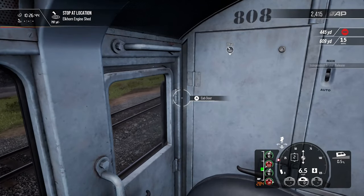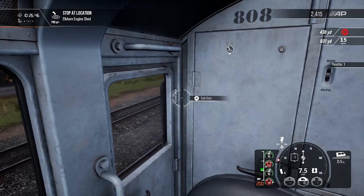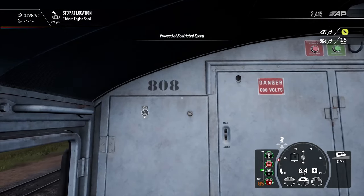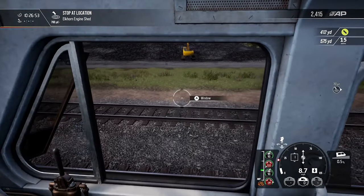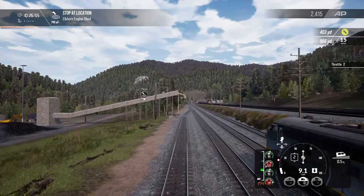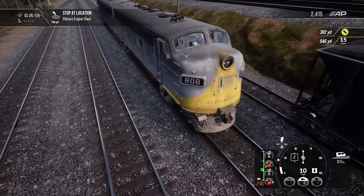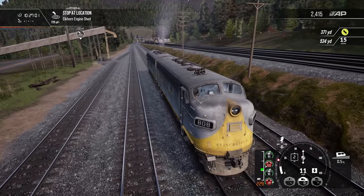Can I do proceed at restricted speed? Good. Okay, I have to hold B there so I can get past the signal. And yeah, that was the F7 tutorial. Almost done. I know we still have to do the SD40. These scenarios are taking much longer than I thought they were going to be.